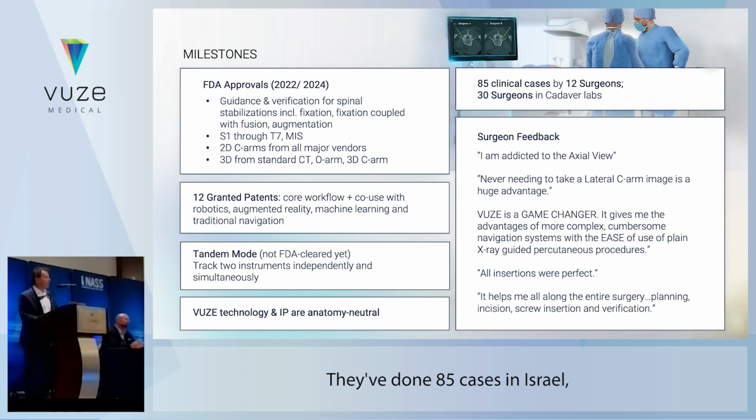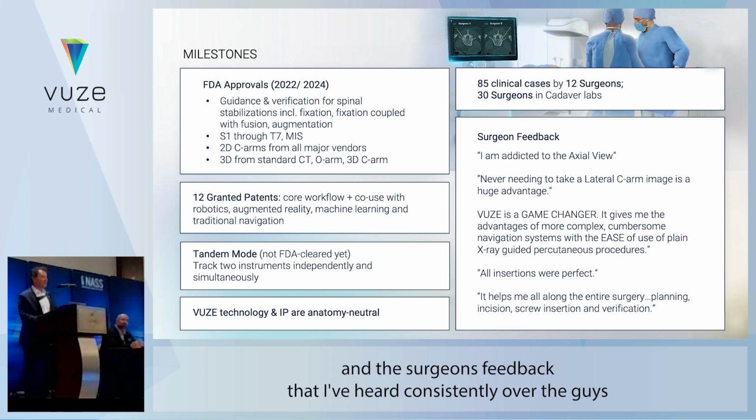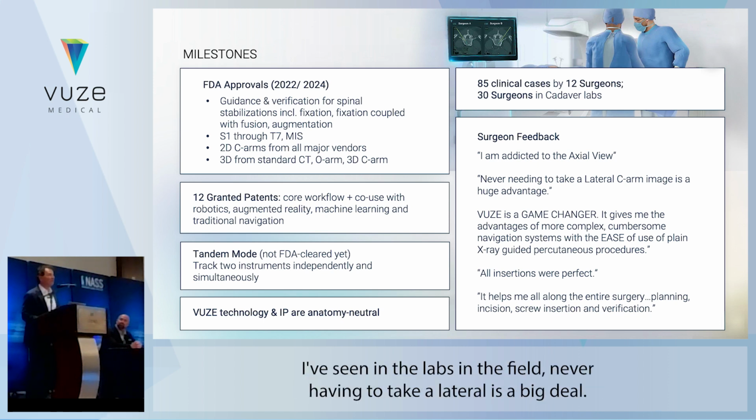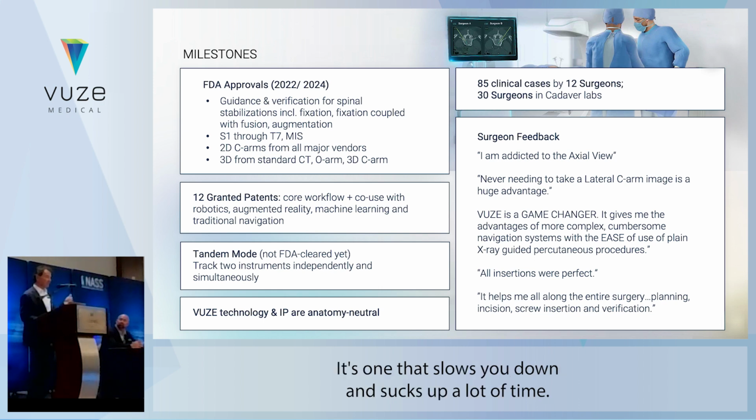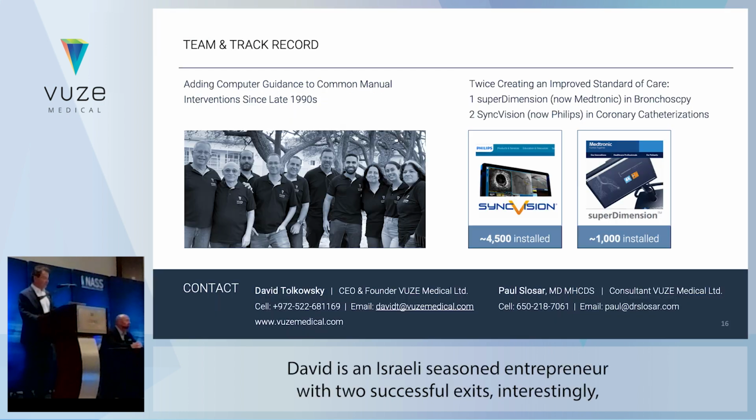They've done 85 cases in Israel using 12 surgeons. They had over 30 surgeons visit their cadaver lab, and the surgeon feedback that I've heard consistently from the guys I've seen in the labs and in the field is that never having to take a lateral is a big deal. It's one that slows you down and sucks up a lot of time. And it also provides this without the complex, cumbersome navigation systems, by using plain X-ray.